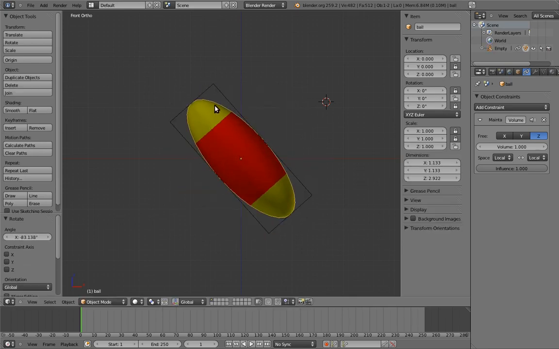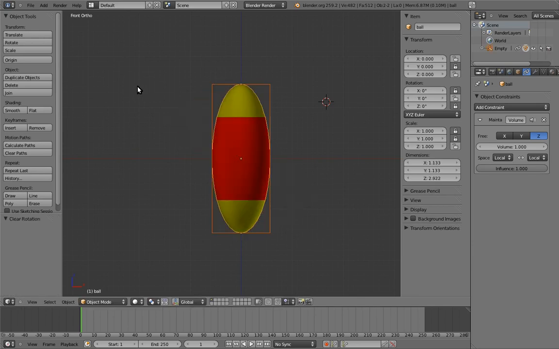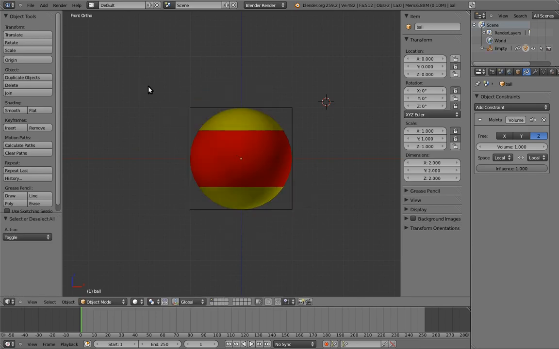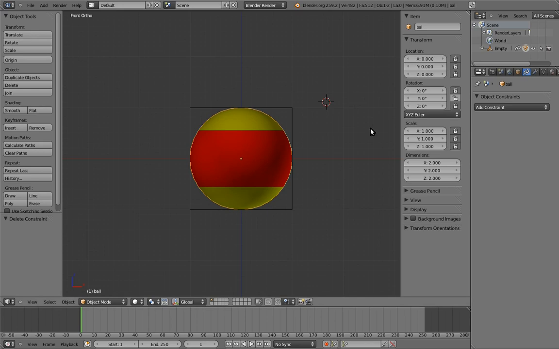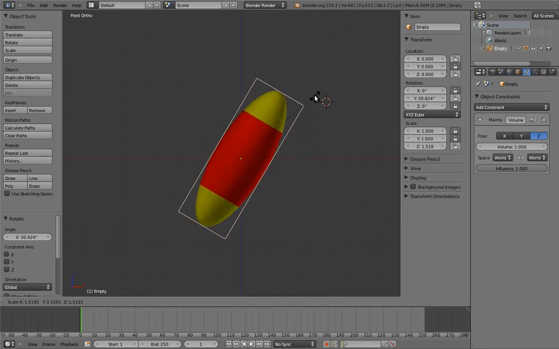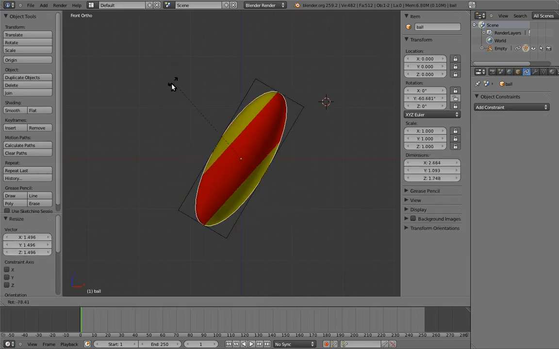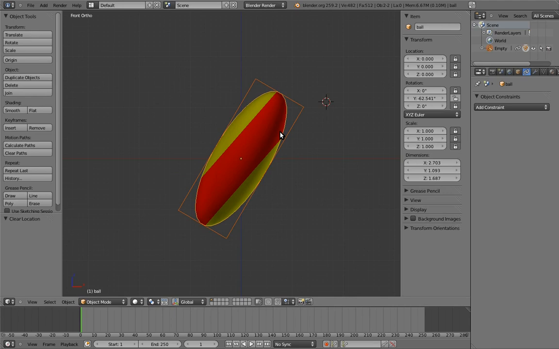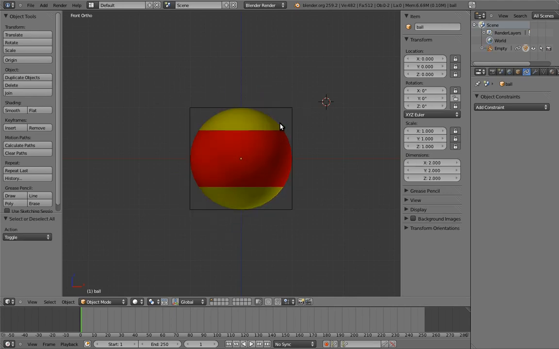And we can spin the ball. Much nicer. However, we also need to go and clean up the ball, because it's no longer responsible for translation or squash and stretch. So let's completely lock its translation and scale axes, and its maintain volume constraint is no longer necessary. So this is pretty cool now. We can spin the ball, even in its squashed or stretched states, and that enables a lot more animation possibilities.